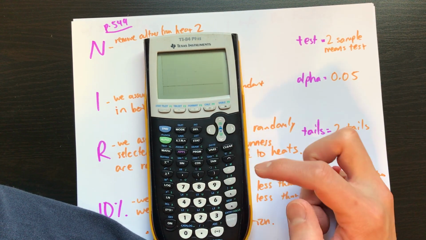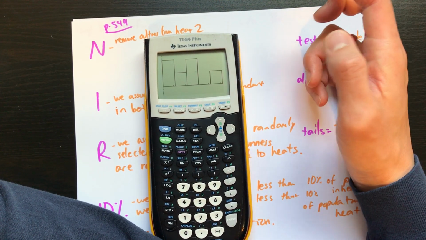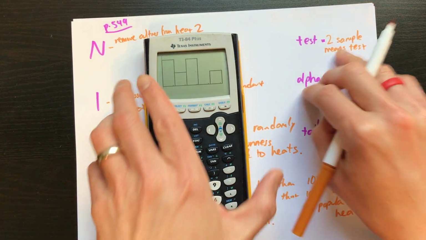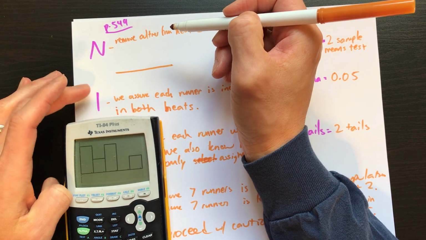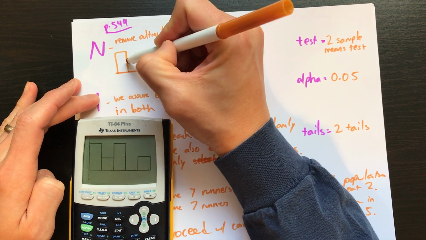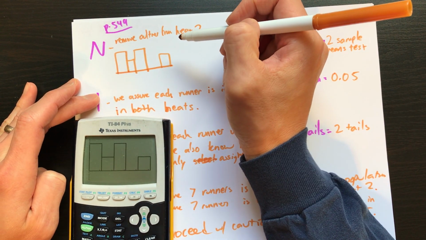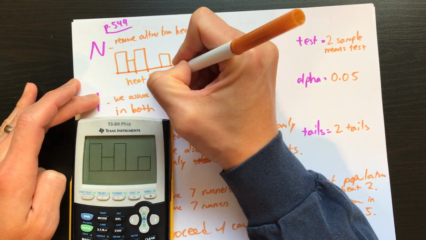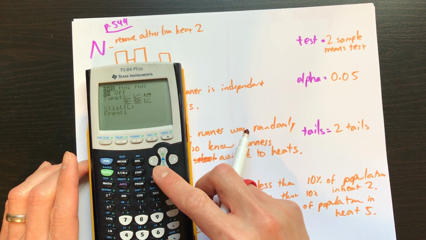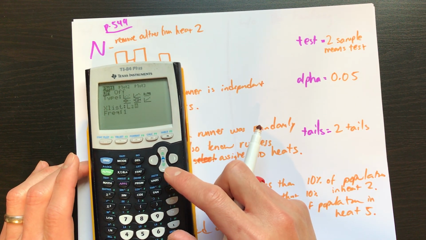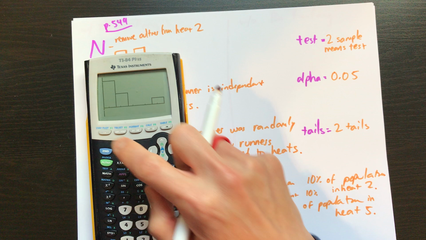Now I'm going to go back to my graph, my histogram, make sure it's histogram plot 1, and go graph, zoom 9. So it still isn't normal, but I'm going to proceed because at least I got rid of my outlier. So I'm going to draw this. You just need to sketch it, okay? Sketch is a key word. Like this, this, this, this. You don't have to give any values to your x-axis, okay? So I'm just going to say this is heat 2. And I need to do the same thing for heat 5. So I'm going to go to list 2 this time, okay? So I'm going to graph, zoom 9. Oops, what did I just do?